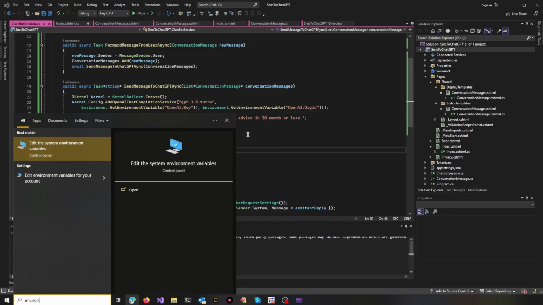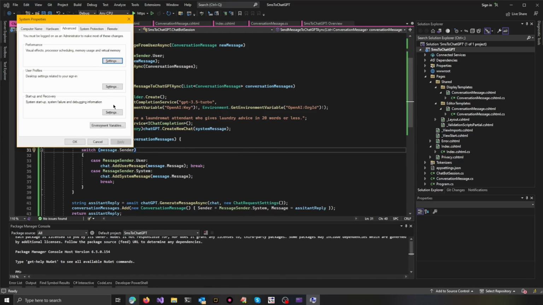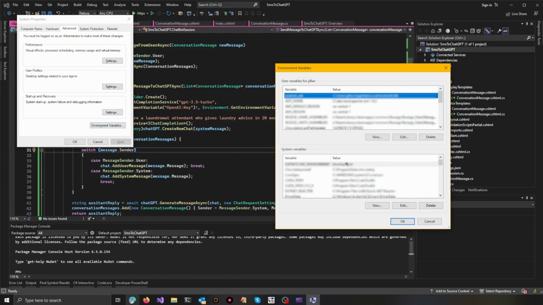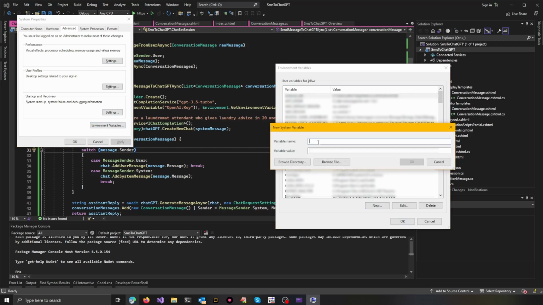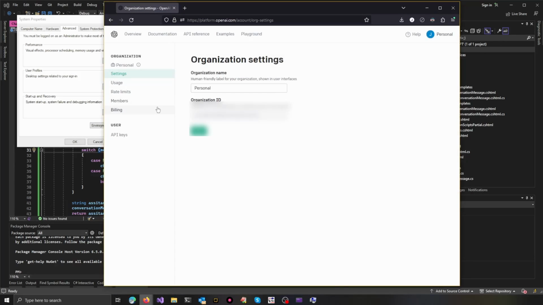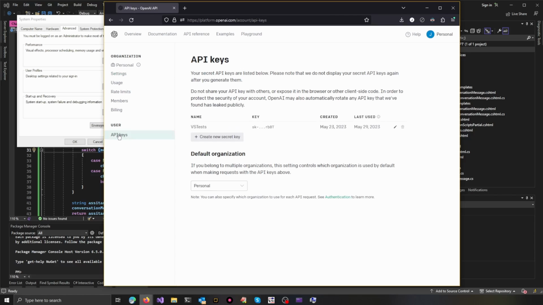Then open the system environment variables and add a variable named OpenAI:orgid with the value from the website. Then go back to the website, and down here in API keys, I can create a new secret key.